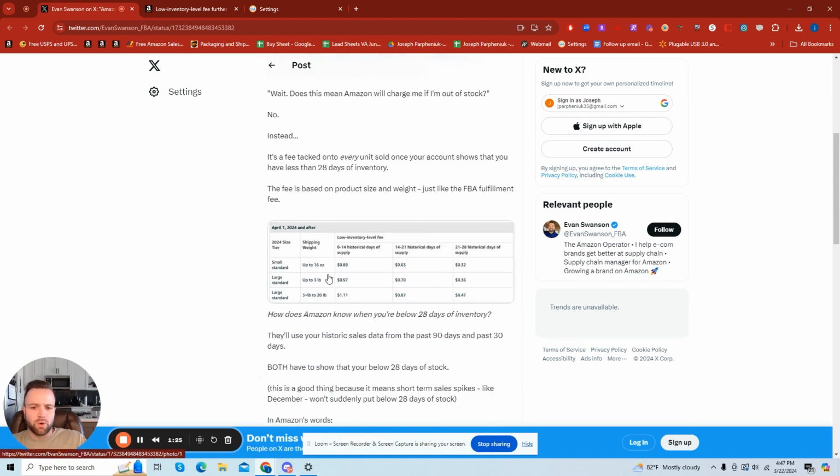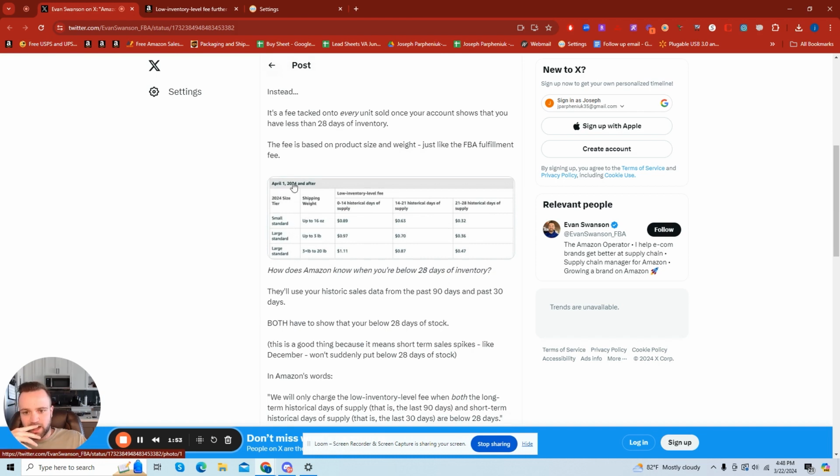But let's say you don't get that 28 days of inventory, which honestly, it's going to be pretty hard for a lot of us to navigate this because with wholesalers, there's lead times and stuff like that. With OA, there's websites that cancel. So it's going to be very hard to try to balance this tightrope here. It's almost like they threw us on a tightrope and told us to try to stay balanced. But the best way I found to get through that, which I'm going to show you guys at the end, is something that I think is just inevitable. But I'll show you guys that towards the end.